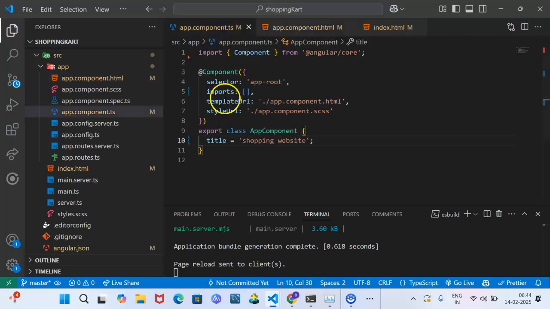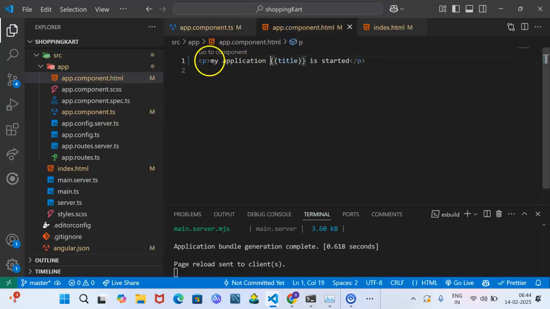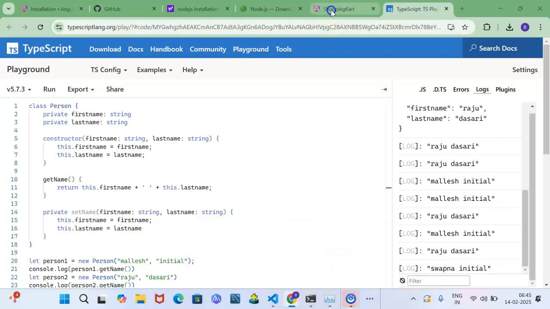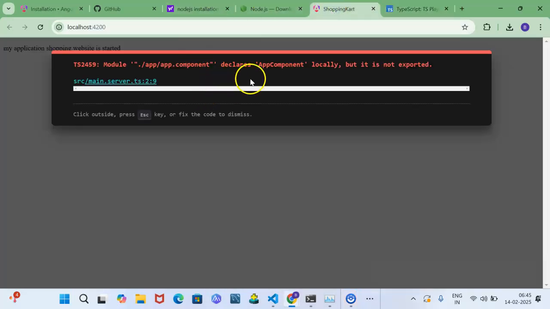In app.component.ts we have one variable with the value shopping website. When we want this variable value in the HTML file, in the p tag, my application, see in Google, this is the project where our application is running on this port.